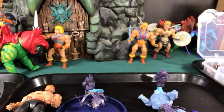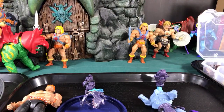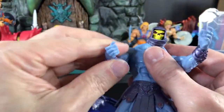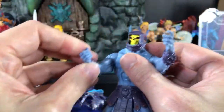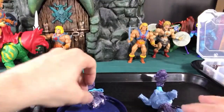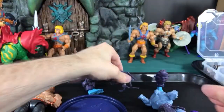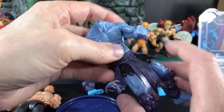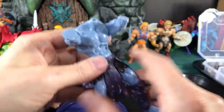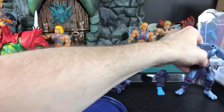Yep, this is the Battle Ram figure. That is correct. And I like it because there's no action feature. So if you wanted to do stop motion with him, he's perfect for it because his arm's not always trying to shoot around and stuff. So, yep, very cool. So I got his armor. I'm going to use his armor. I'm going to use his legs. Not his legs, but his loincloth here. And then already used his arm pieces for the arms.